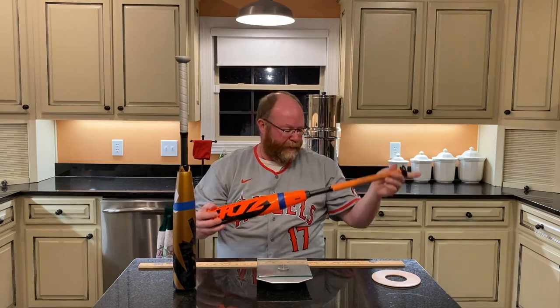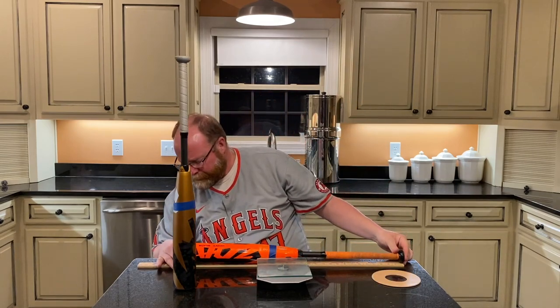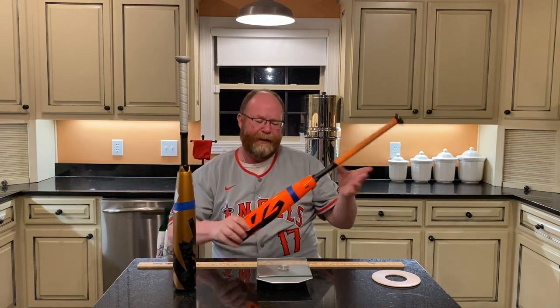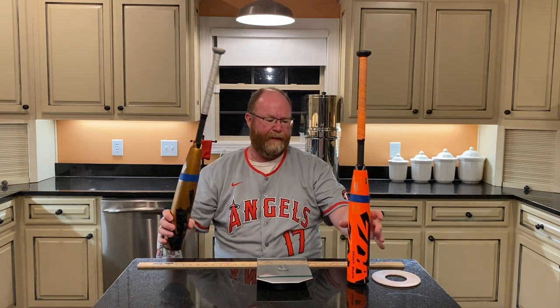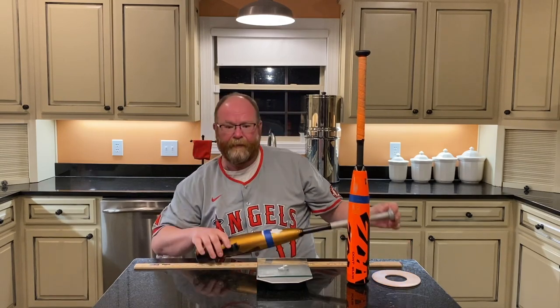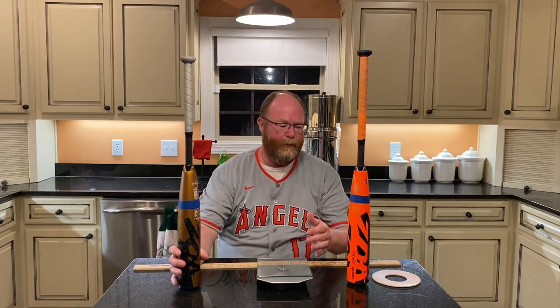When we look at the length on the 29, we are right at 29, and on the 28, again, right at 28. So we got two really nice bats here.